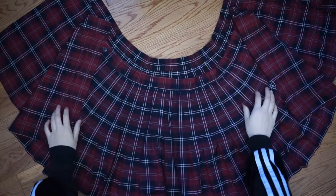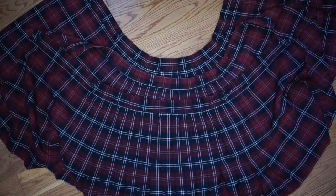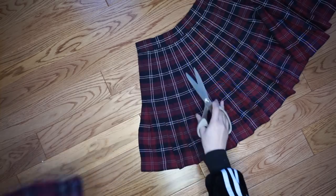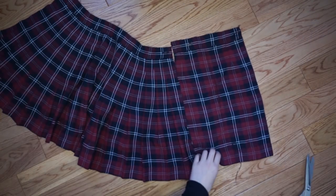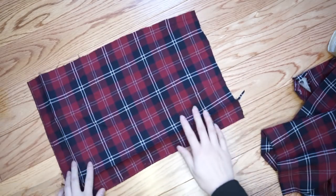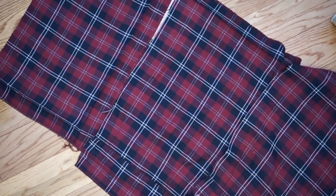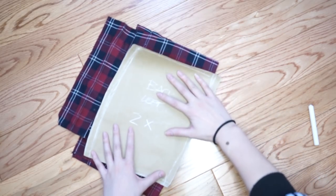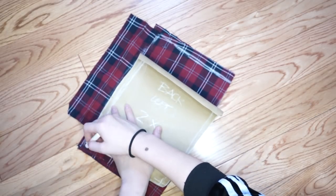So these are my three skirts and I'm just going to start off by separating the folds of the skirt from the flat fabric, so I can use all of the flat fabric — because some of them had holes in it from safety pins which really creates big holes. So this is the fabric I was able to collect from only two skirts, and that was just enough to do the top. So I'm just cutting out all the pieces.